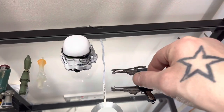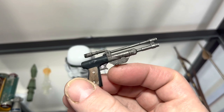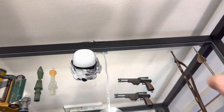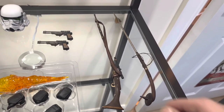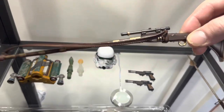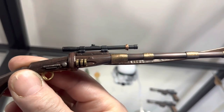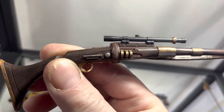Moving on to the weapons, we have two of the same guns — pretty awesome, one for each character, though I think I'll use these for the distressed armored Boba Fett. Then there are the Tusken Raider weapons that Boba Fett uses. First his rifle — these are quite huge. Getting a close-up and turning it around, they are really, really detailed. Not a lot of weathering but the paint job is very, very good and it's definitely a weapon I'll use in the pose.